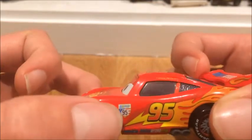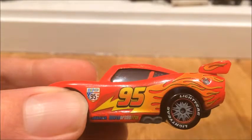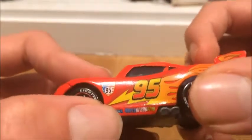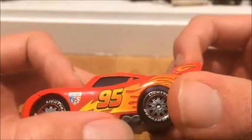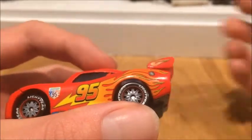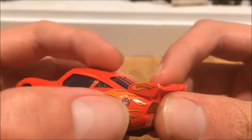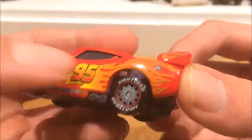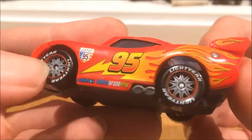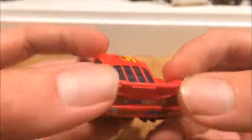95 with World Grand Prix on it. There's the 95 with flames. All in all, World Grand Prix. There's exhaust pipes. I like the rims on this one. It's pretty cool. It's very unique to the Piston Cup Racing Lightning McQueens. There's the gas cap. This is a Lightyear with a red trim on the rims. And I like that the fire goes on to the spoiler.